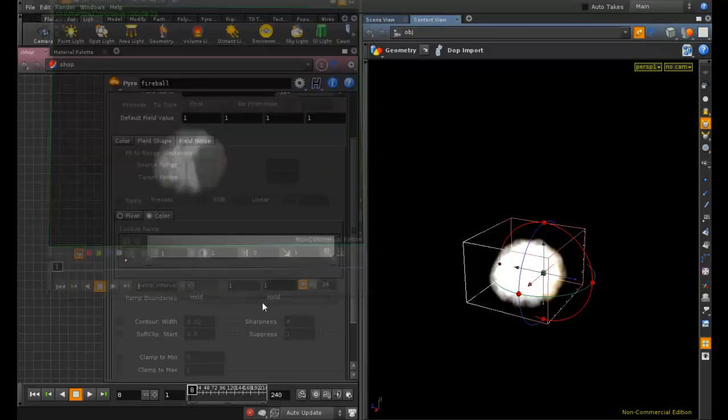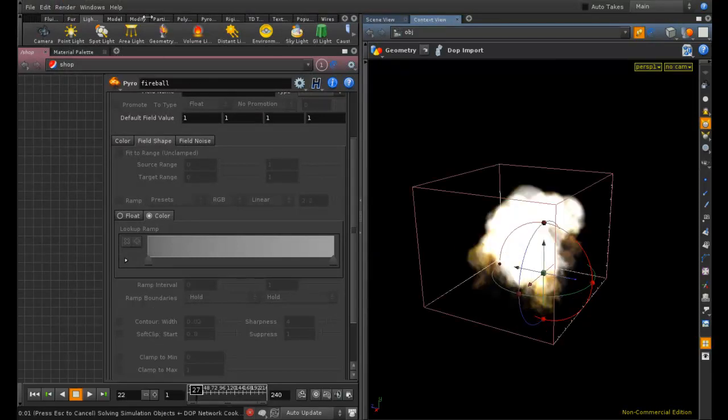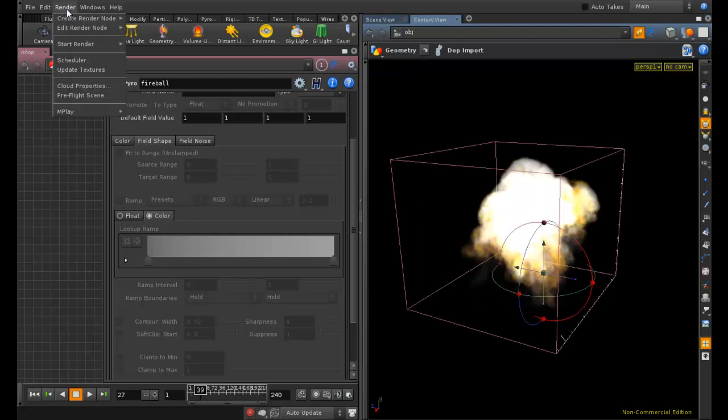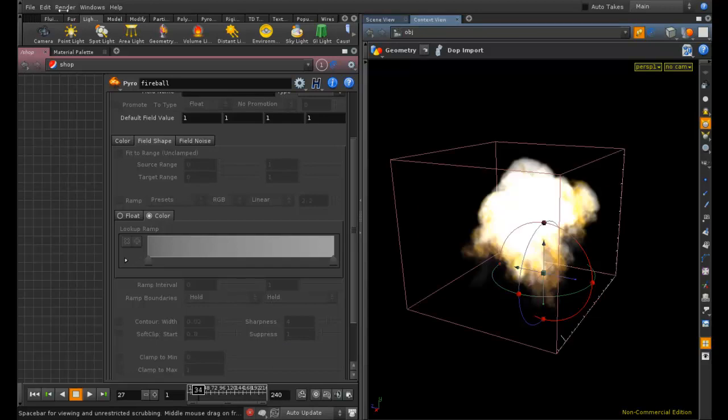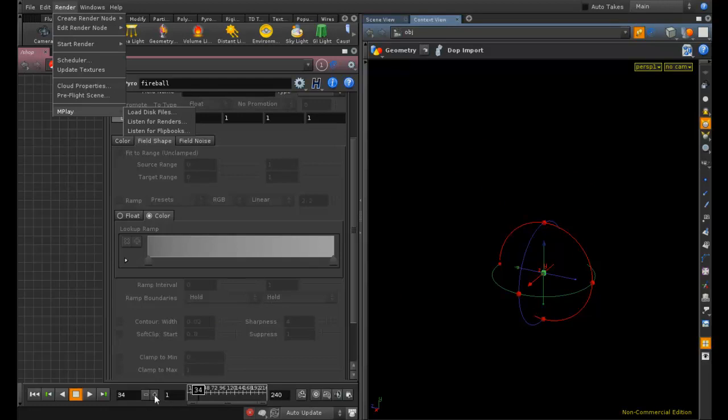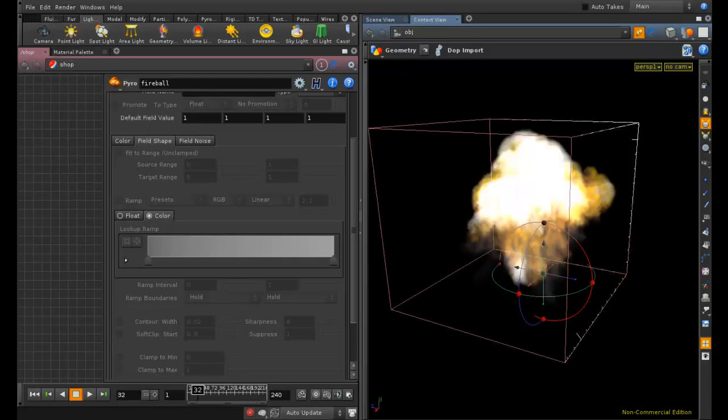Nothing changed. Let me move a little bit in time to see the explosion. And we're gonna take a render again. Come on. What the heck is it doing? I don't want it calculating again, because I am on frame 59. So let me go back a little bit. Let me pick 1 frame or 2 or 3 and make a render. So something's going to be changed here.